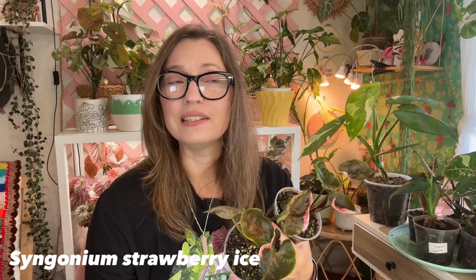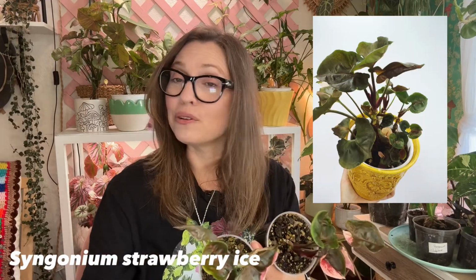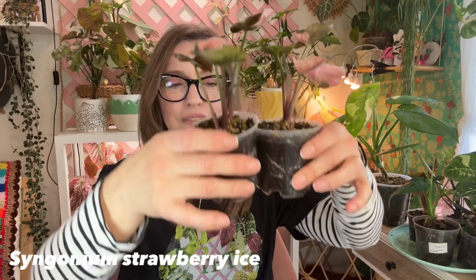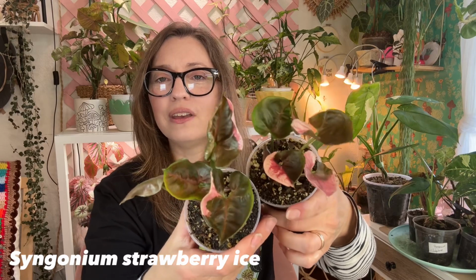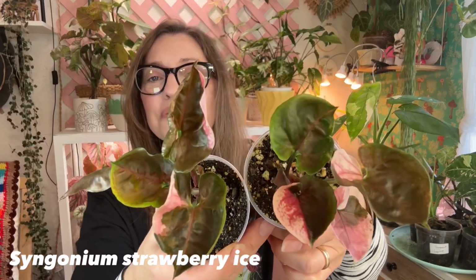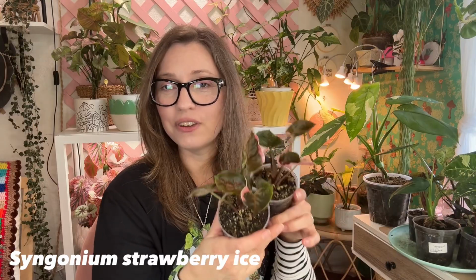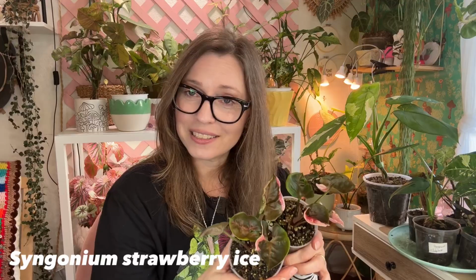She's in my grow tent, and it doesn't have any of this. Well, it might have a little bit of pink on it still, but it has lost a lot of the pink. So it's so drippy. I grabbed a couple of the best propagations I have of this plant that really shows that pink coloration that is so pretty. When it doesn't have pink, it very much reminds me of the Syngonium Maria, which I used to have in my collection.